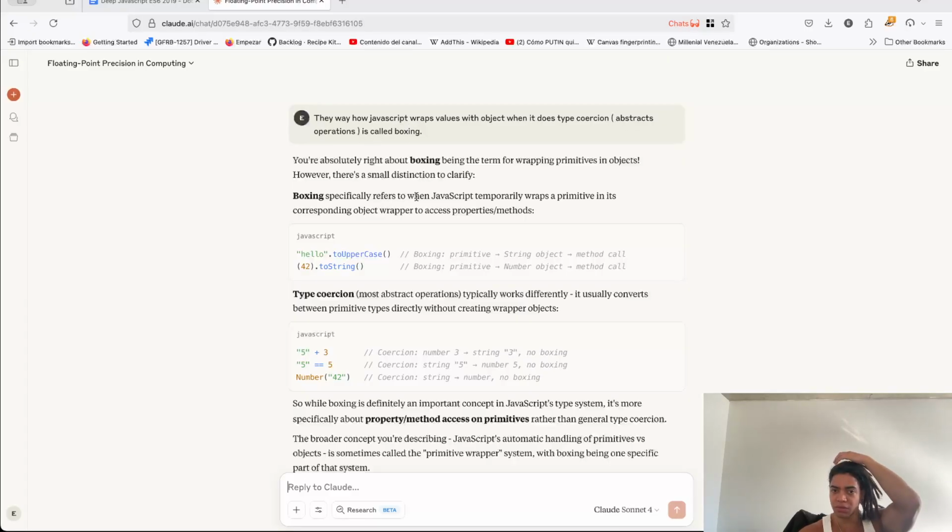Boxing specifically refers to when JavaScript temporarily wraps a primitive in its corresponding object wrapper to access a property, but it's temporary.